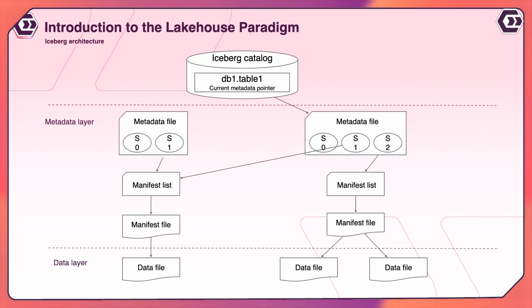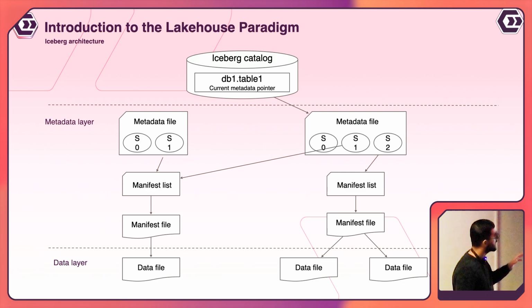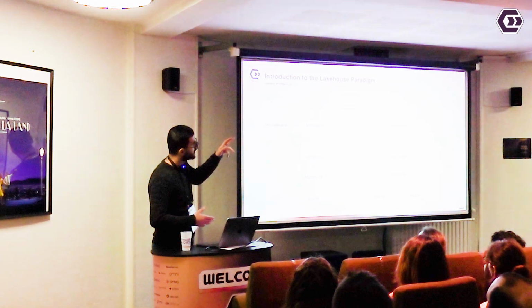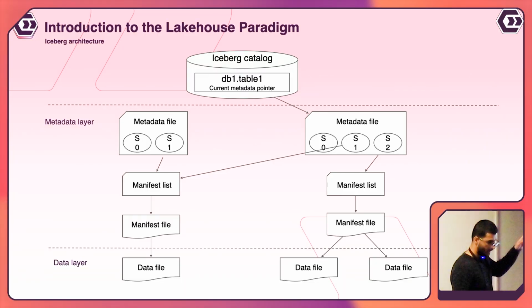Starting from this slide, I will focus on Apache Iceberg, but everything I will explain is similar to other formats as well. So Iceberg has a simple and efficient architecture. The catalog maintains a pointer to the active metadata file. After each commit, Iceberg creates a new version of the metadata file. The metadata file contains table properties, schema, statistics, and information about the different snapshots.